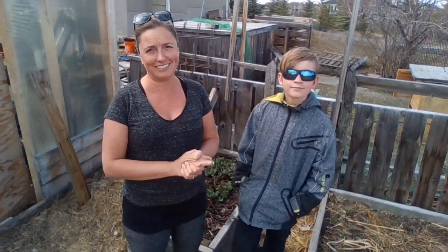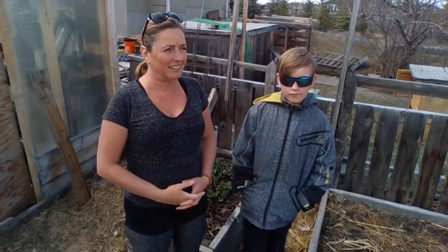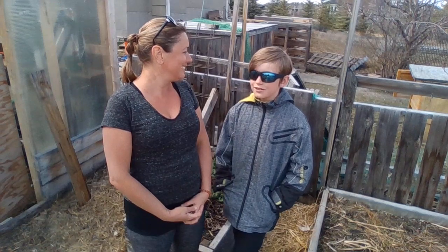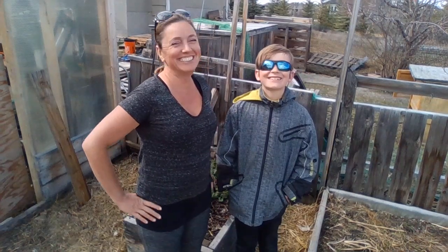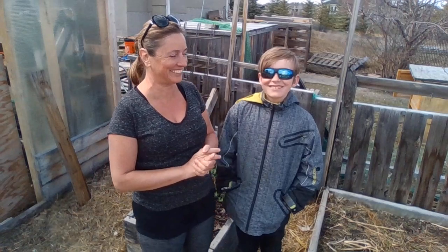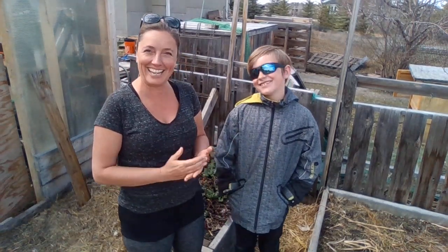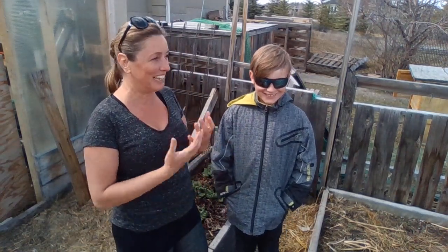But the other thing that really helps us deal with it is having these perennial edible plants, because they're really, really hardy. Because what does Mommy usually do when it hails? She cries and goes to bed for a year. No, I do tend to go to bed for a day when those hail storms come. Because I have about 30 raised beds here, and a lot of it dies. But not our perennial edibles.